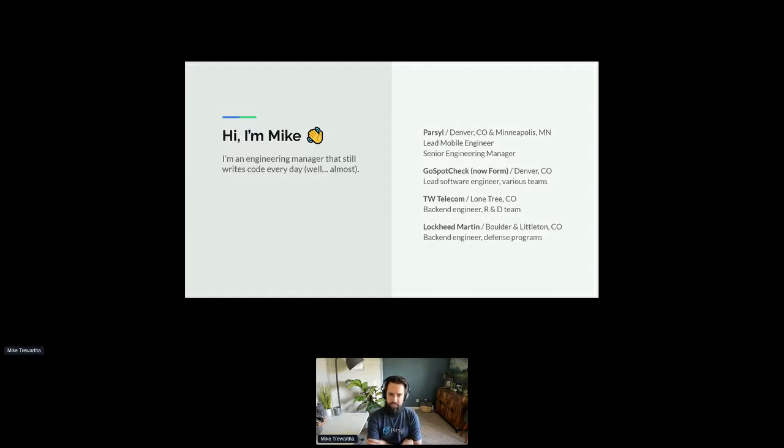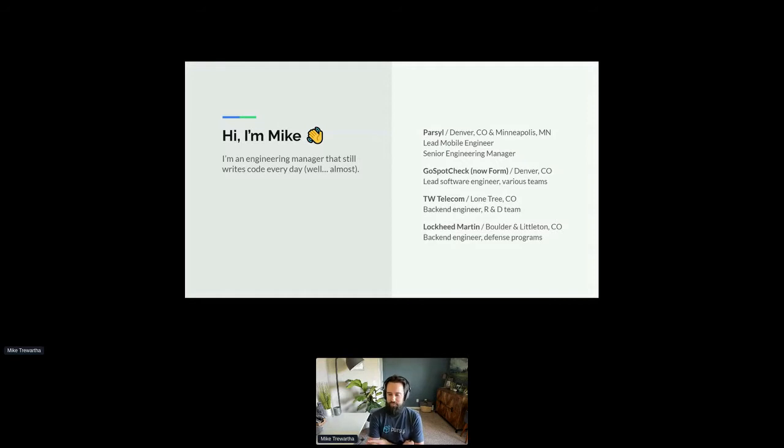We have a presence here in the cities, and the core of our team is in Denver, so we still do quite a bit of remote work. In fact, one of the co-founders lives out here. I'm an engineering manager now. I started out as a lead mobile engineer. I'm fortunate enough that I actually get to write mobile code every day as an engineering manager, which is strange, but I love it. It's honestly one of the reasons I still am an engineering manager.